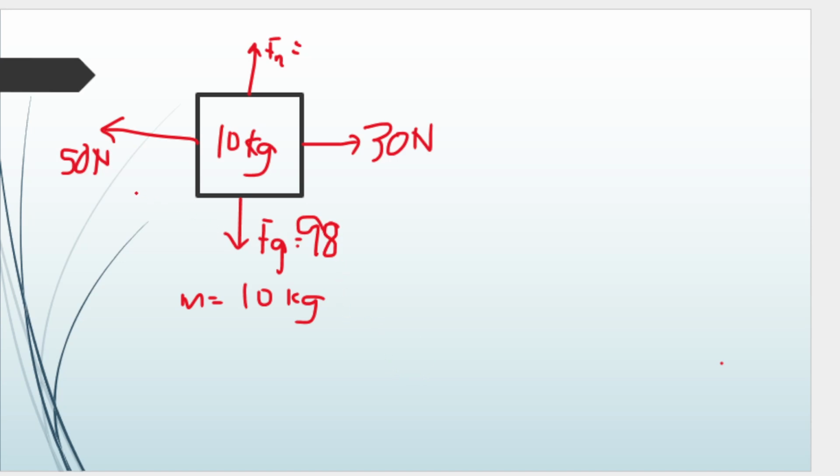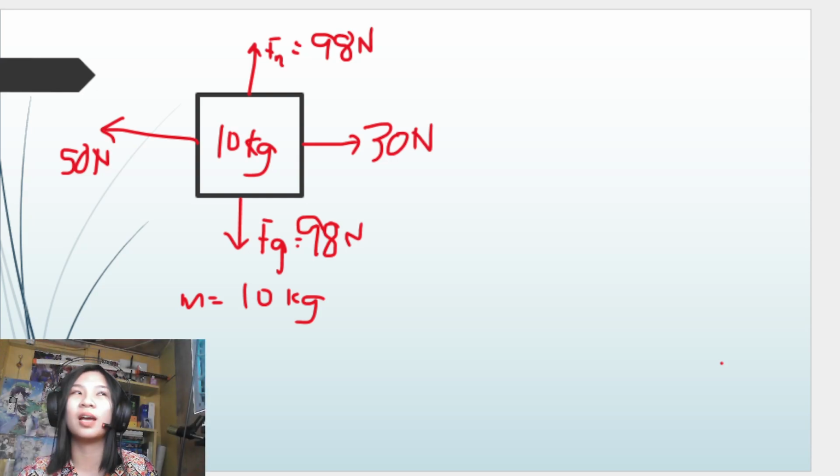Since it is on a frictionless surface, your Fg equals your F norm. Many people forget to draw their F norm just because they have Fg. Even though they equal each other out, you should not remove them from your free body diagram. There are many mistakes there, because they are balanced, so they did not draw them.